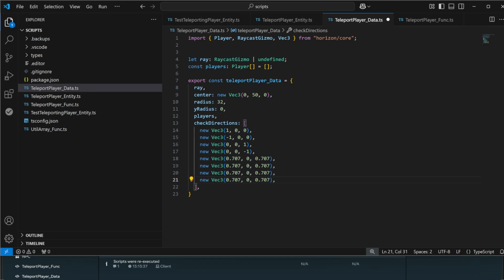There's our 4 values. And so the first one is pointing, I guess we'll just imagine it's pointing northwest. Then we do negative. That's like the opposite direction, so that's southeast. And then we do negative on the left side, and then we do negative on the right side. And that should determine all 8 locations on a 45-degree circle. Okay. So these are the directions that we want to fire our raycast to check the distance, to find the closest distance to the position, to see if there's any walls nearby.